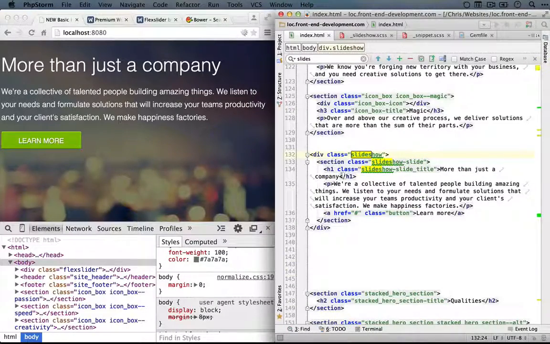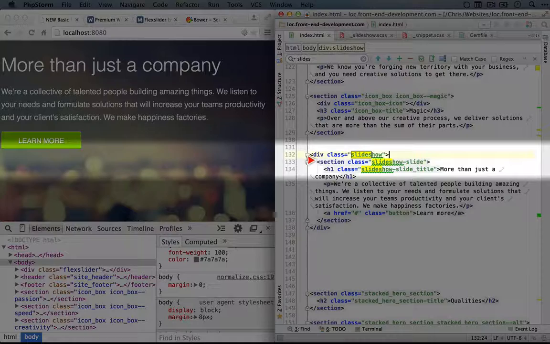So now at this point, we only have one slide, and it's inside of a section wrapper here. Now section is probably the better HTML to use for this particular instance, but if we want to use Flexslider, we'll probably have to compromise. We can do some testing later to see if we can use a different element, but for now it sounds like we need to use an unordered list with list items.